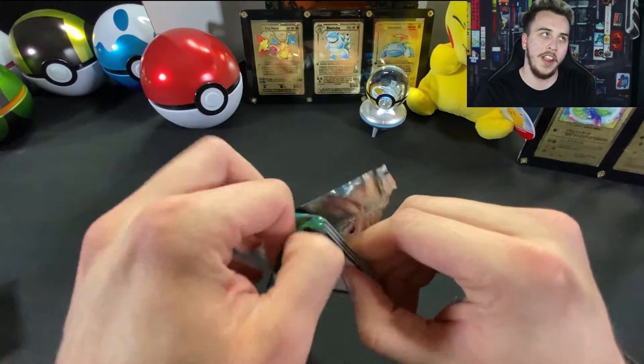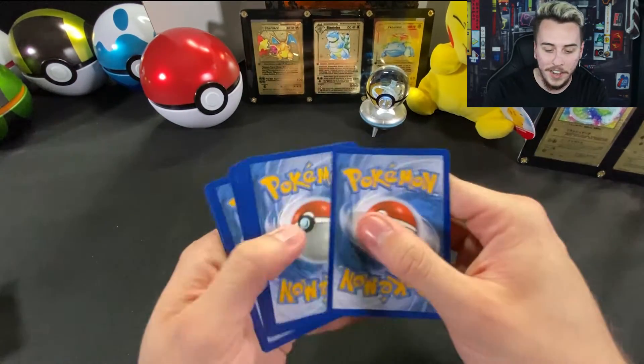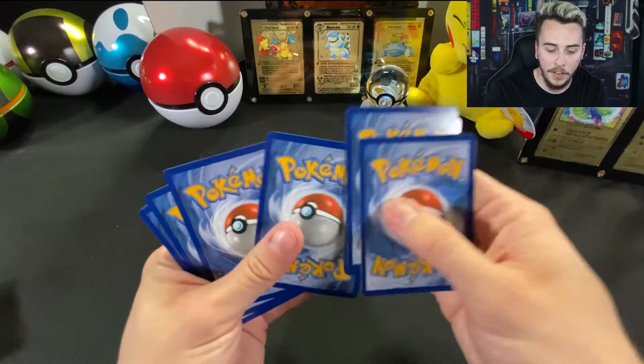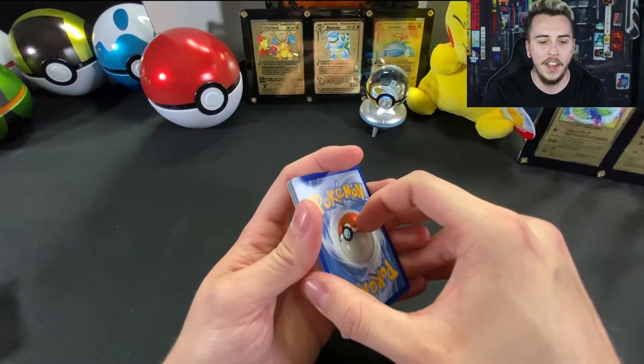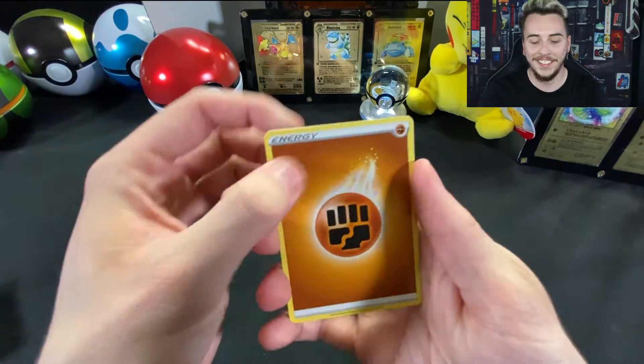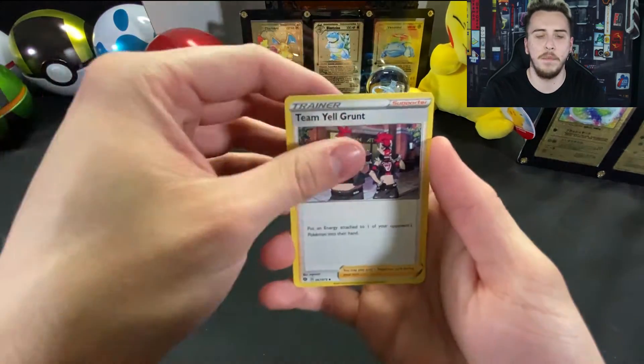But it's okay because we still have about maybe eight or nine packs to open. We're actually three in. Anyway, here we go, one, two, three, four — don't forget the card trick. And then maybe we'll guess this one for the birthday. We'll say fire, fighting — no. I totally forgot about it. But let's keep moving, let's keep rolling.